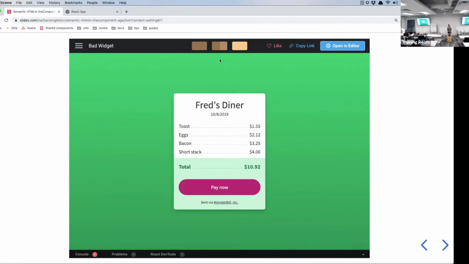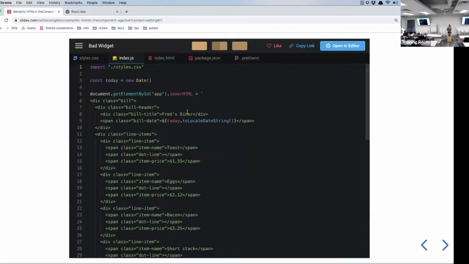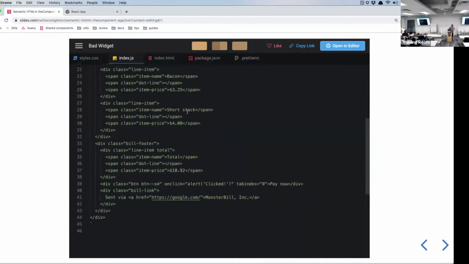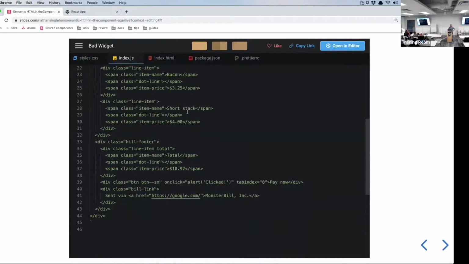But if I were to turn on VoiceOver, which I won't do because that's going to be super weird on this presentation, you wouldn't be able to find anything. And you wouldn't be able to jump to anything in the document. You would have no idea how to make sense of this. And that's for good reason, because I built it with divs. I can make it look exactly like I want. I got some spans in there too. The problem is this is not something that assistive devices or bots can make any sense of.